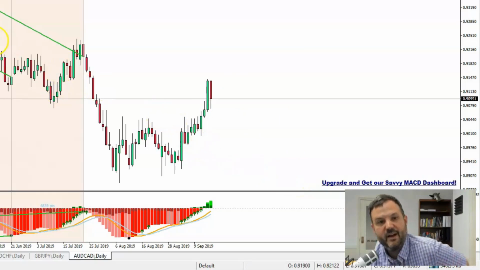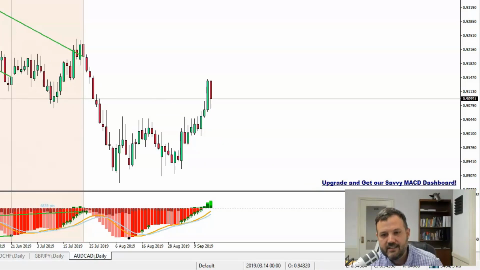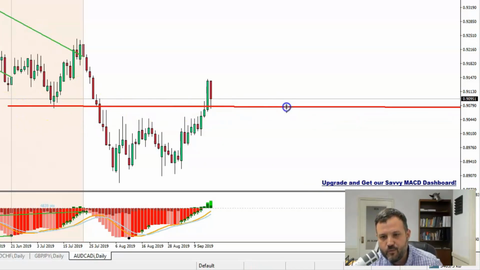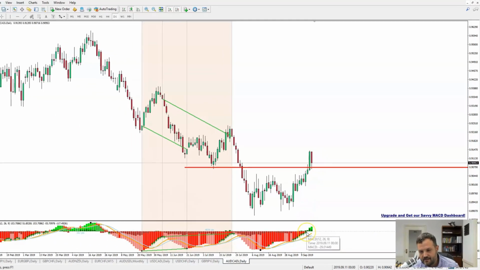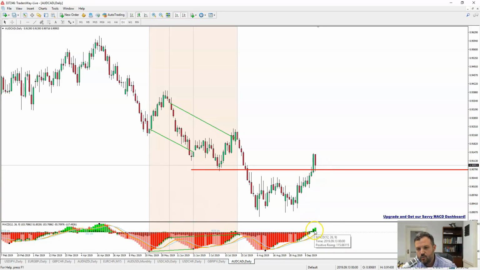But for this particular setup, I'm really liking it because on a daily time frame, we have this key level right here. And you can see that it touched it, and then now it broke up, and now it's coming back and it's retesting it, right? And so getting into this move early will help us. I personally didn't get in yet because it broke so fast, but now it's retracing.